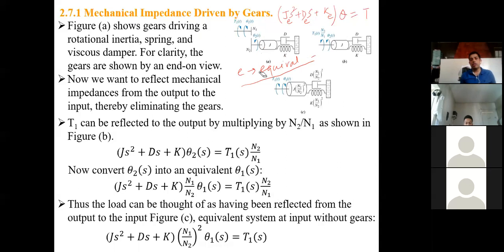So now the thing is, you already have the equation. Your machine is ready. This is your machine. Now you need to figure out your raw material here. Your machine is ready to go. Now figure out the raw material. What is JE? What is DE? What is KE? So this is theta 2, by the way, right? This is theta 2, this is T2.